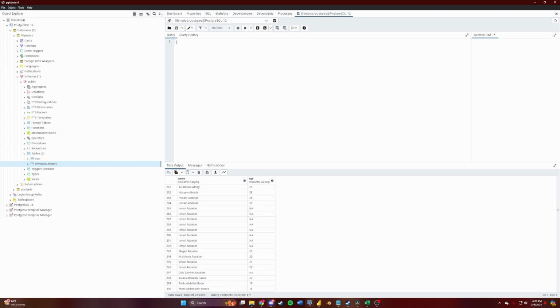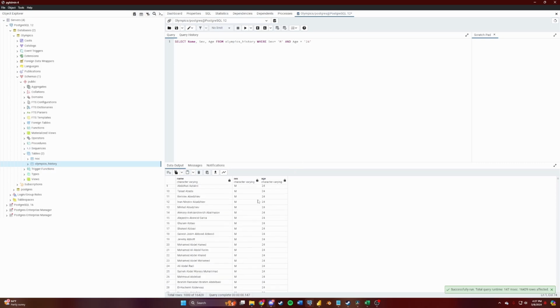So how are we going to use that in this case? Let's say they want people that are male and 24 years old. We would use select, and let's get the name, sex, and age from Olympics history, where sex is equal to male and age is equal to 24.